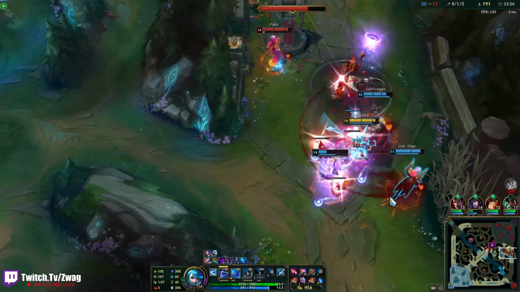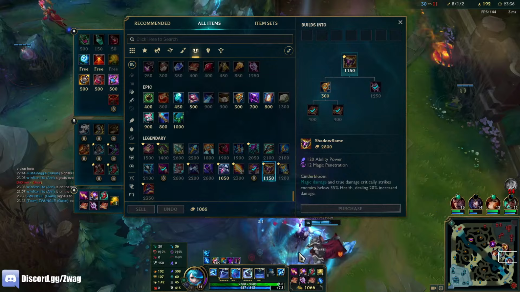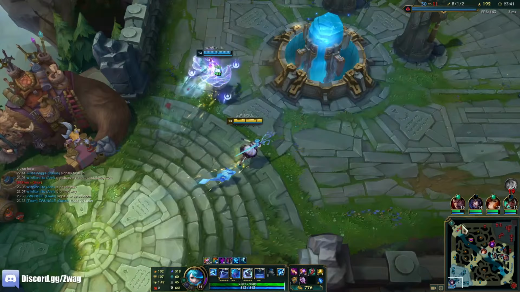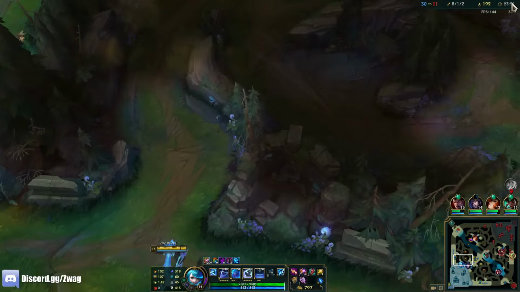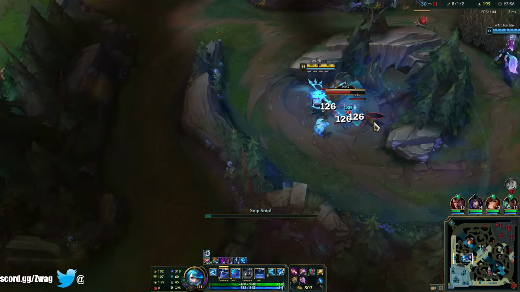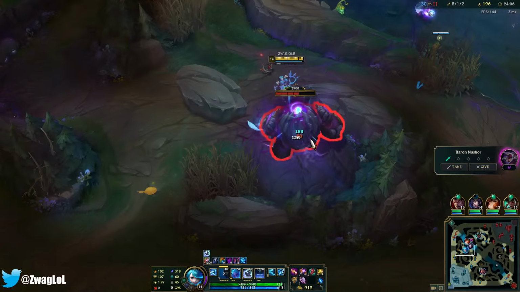We should reset, go Baron. We should just do Baron. Damn, I need 100 gold. Light on my feet. I must hurry if I am to win. Kind of need Darius.